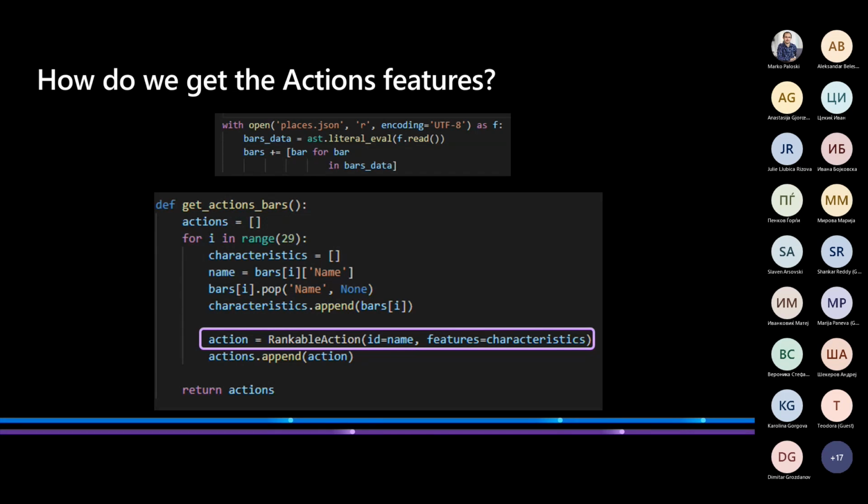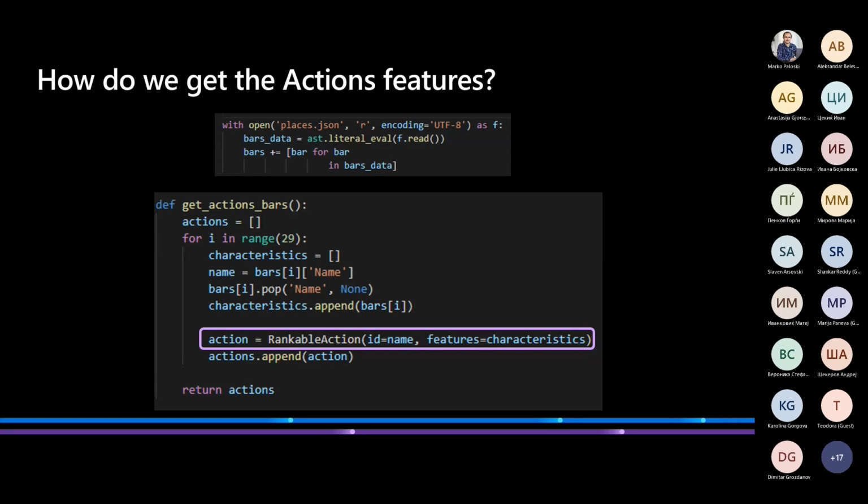And so now we have a list of rankable actions of all the bars that we need for our items. And that was it. We can work with it to get results.